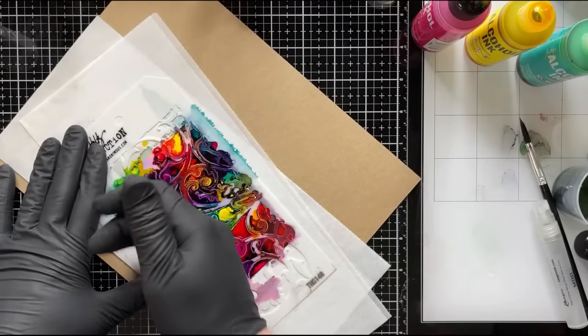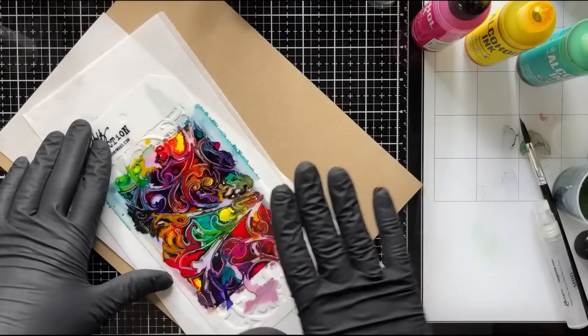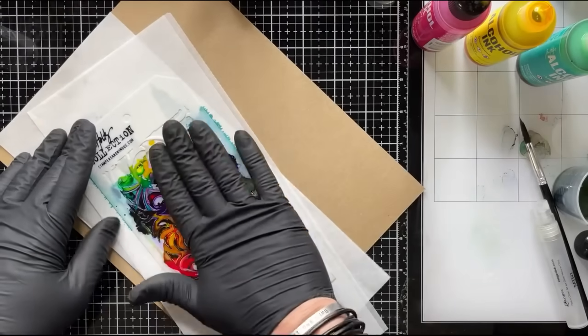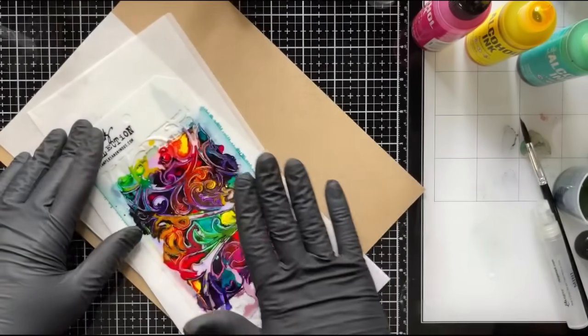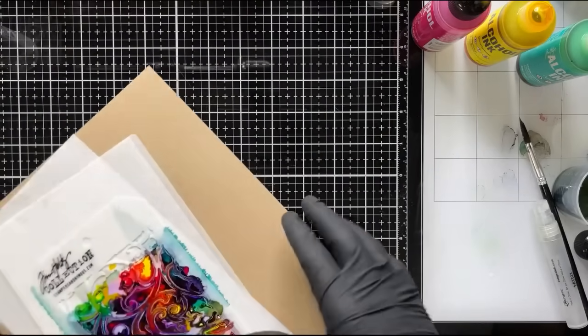Doesn't take too long. Okay, nice. All right, I'm just touching it. So that's the million-dollar question: how do you know if it's dry? If you touch it and it's not wet, then it's dry. So there you go. Perfect.